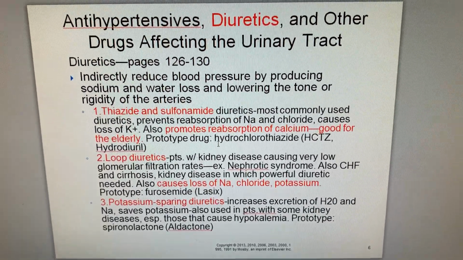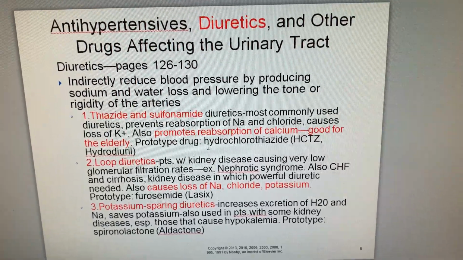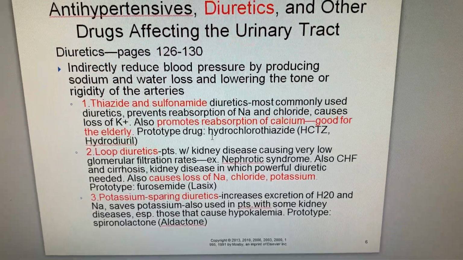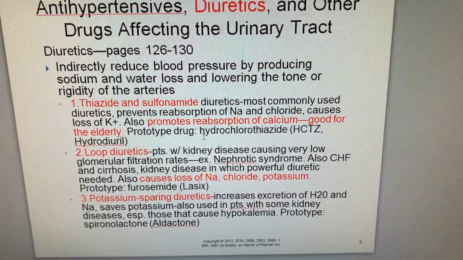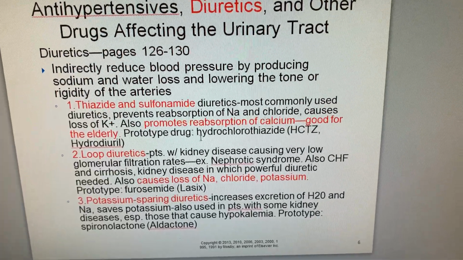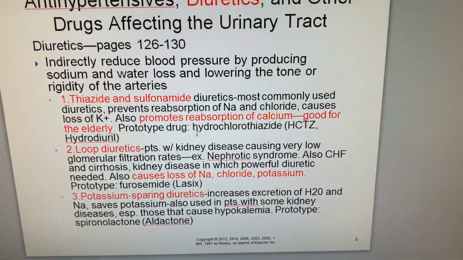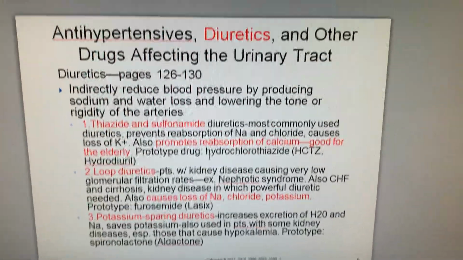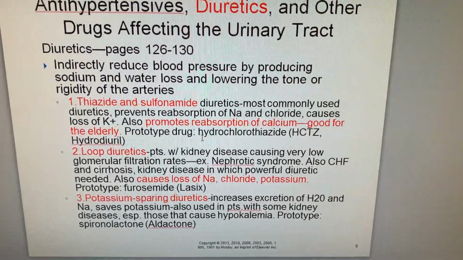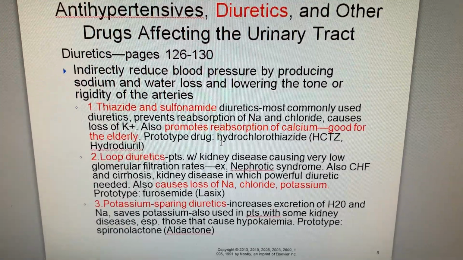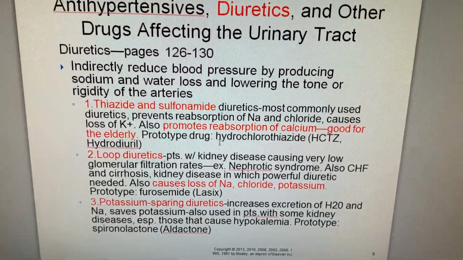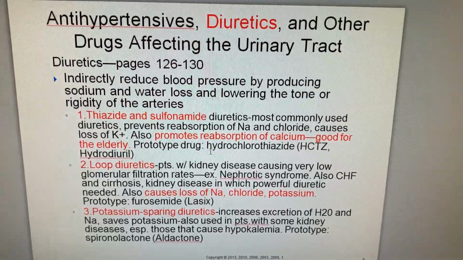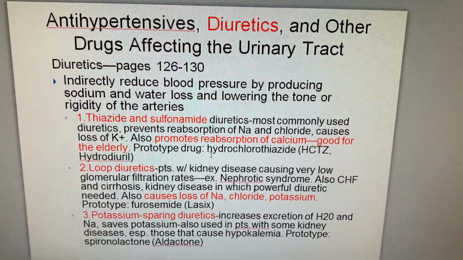And so these loop diuretics are easy on the kidneys of somebody with their nephrons being affected. Congestive heart failure and cirrhosis, both of which cause a lot of fluid buildup. Basically, any kind of kidney disease where you need a really powerful diuretic, the loop diuretics are very good ones. Furosemide or Lasix is our prototype. There's also one called Bumex that requires a smaller dose and is still very effective.